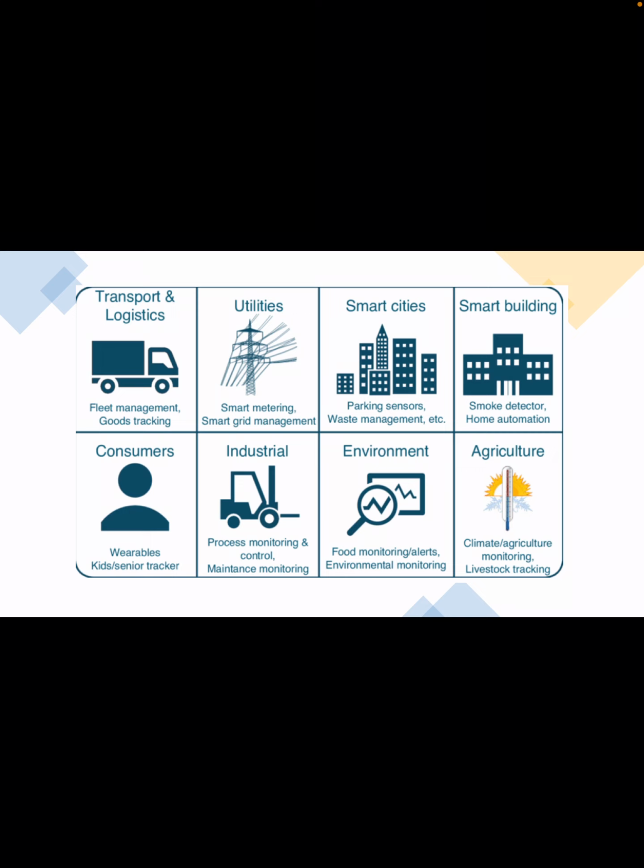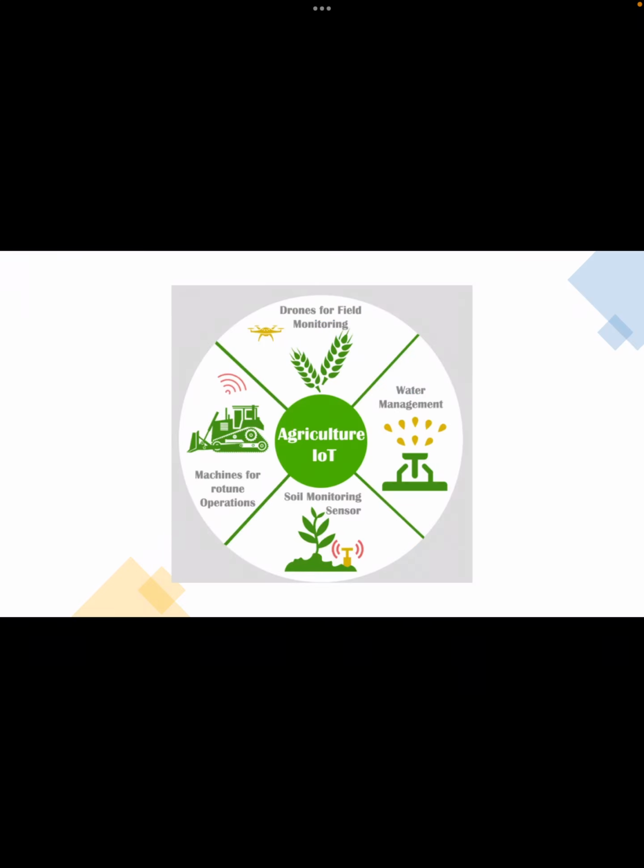So these are the general areas where we can use Internet of Things. These are the applications of Internet of Things, which make the day-to-day life of a human being very easy. When you look at IoT with respect to agriculture, you can see where all we can use it. It can be used in water management, where it can control the sprinkling of water to the plants.